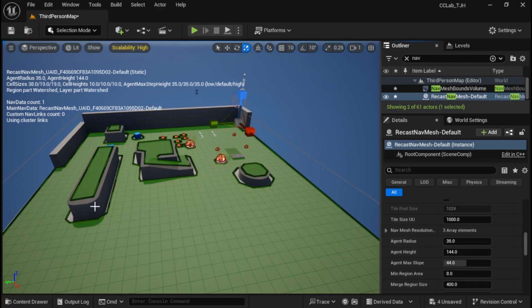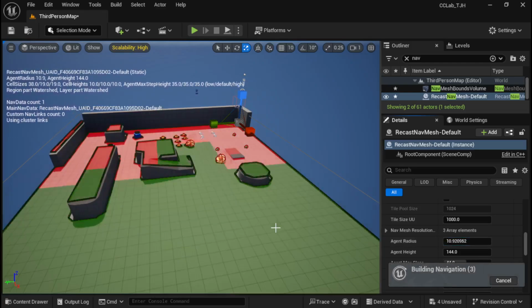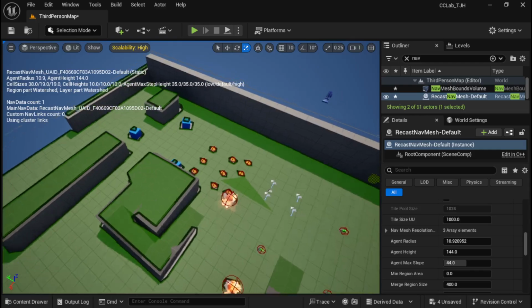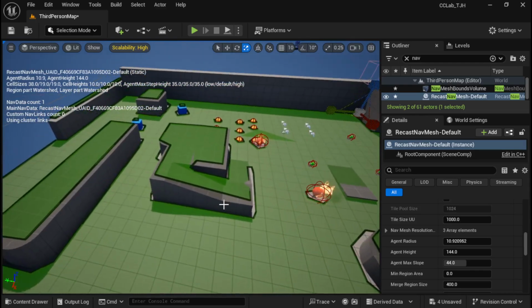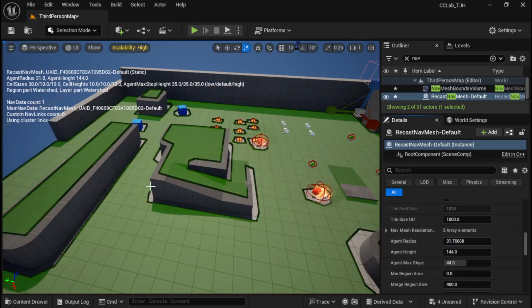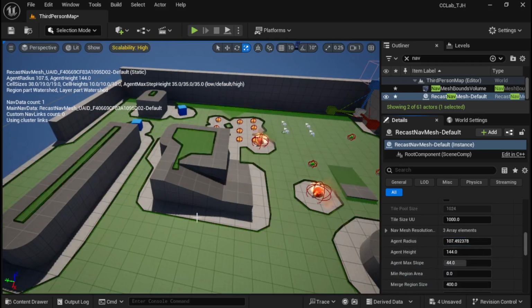So notice around here, the agent radius is what's controlling this space around these different shapes. So if you want to make sure that they don't get caught or anything like that, you might actually expand the agent radius around these objects so that they'll move a little bit further away. Notice this is pretty far away right here.